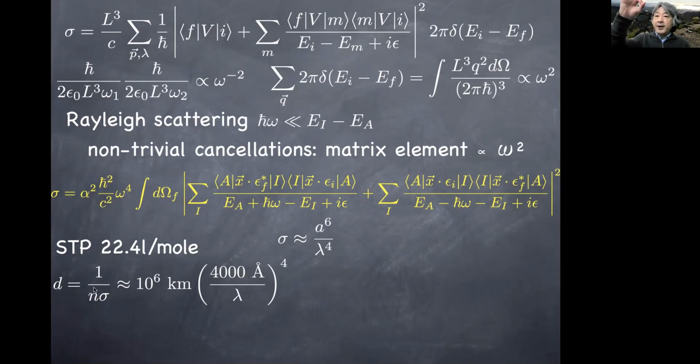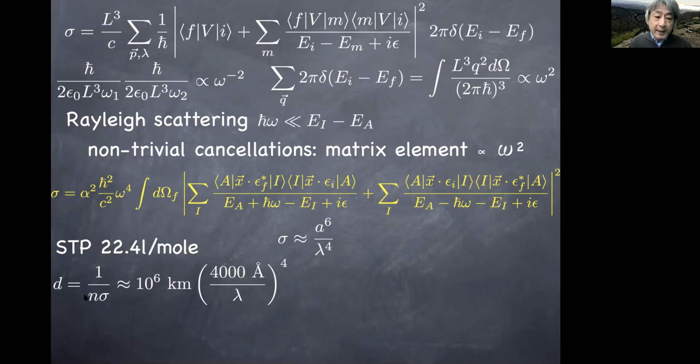So basically each atom would look like a target of size a to the 6 over lambda to the 4th from the point of view of the photon. And you have all these atoms distributed inside the air, with the number density of atoms given by this number density n. So 1 over n sigma tells you, from the photon point of view, how far it can travel without hitting a single atom on its way. And that's the idea of the mean free path.